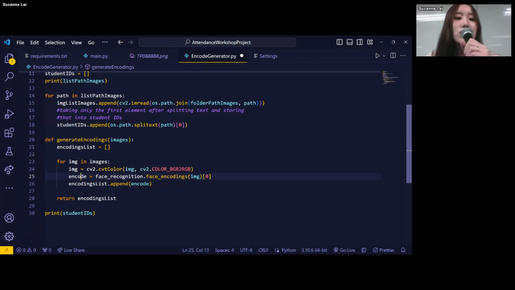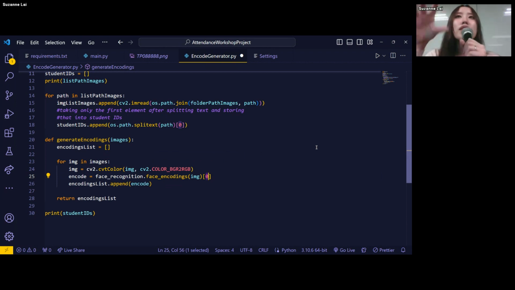And after that, we are storing into a variable called encode the encodings, and this is a built-in function that comes with the face_recognition library. We are encoding the face of each image, and we're only taking the first face. This is because face encodings is a function that works on multiple faces; if there are 5 faces in a picture, it's going to generate 5 sets of encodings.